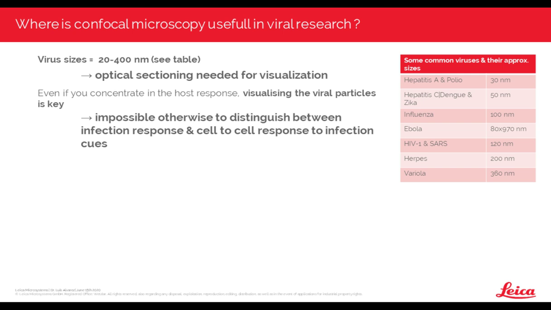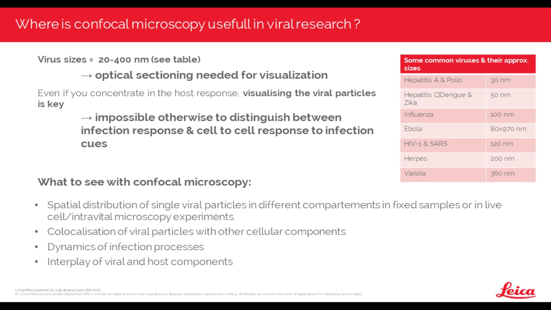I want to recapitulate a couple of classical things we can do with confocal imaging. First, we can ascertain the spatial distribution of single viral particles in different compartments, either on fixed or live cells. Second, we can localize viral particles with other cellular components and protein complexes. Done in live cells, this also allows us to probe the dynamics of the infection process — a way to keep track of the sequence of events leading to any given phenotype. Lastly, we can look at the interplay between host components and viruses to identify key aspects that can either facilitate or prevent infections.